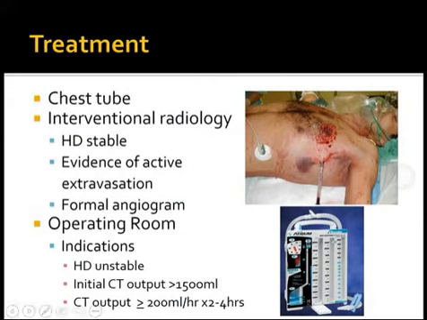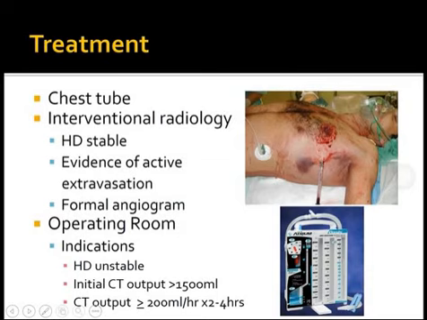I put them flat on their back, especially if I've never imaged them, because number one, I don't know what's happening in their belly, and I may need to come down into their belly, and if they're up lateral, I can't do that. Number two, they may have a spine injury, and I want to protect their spine, so I don't want to roll them up and have their spine torqued during the case.